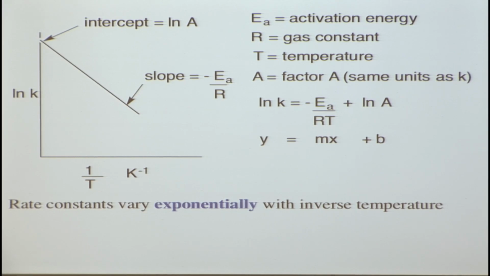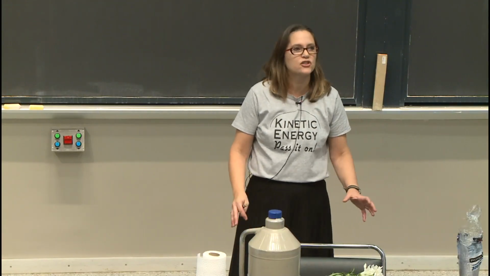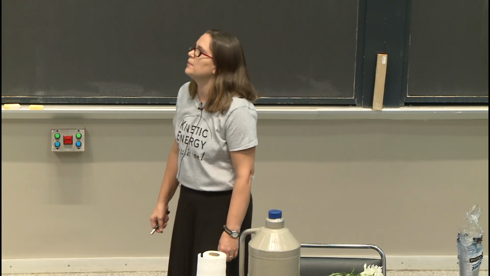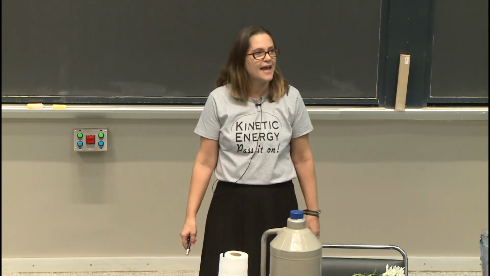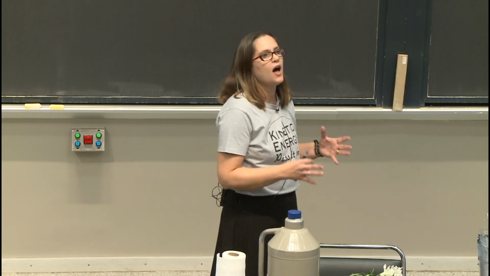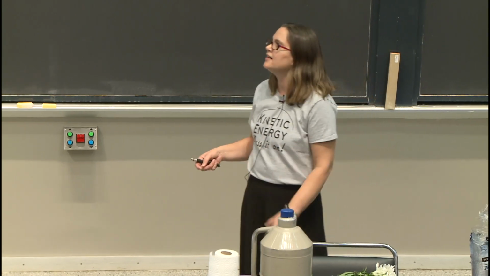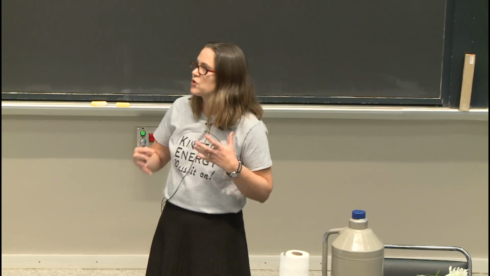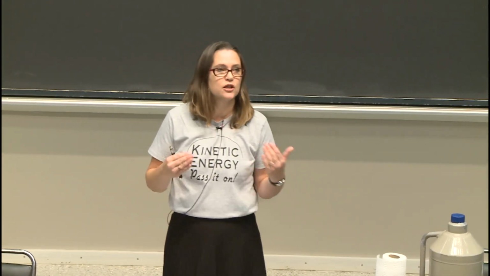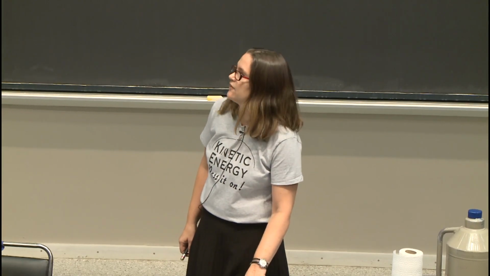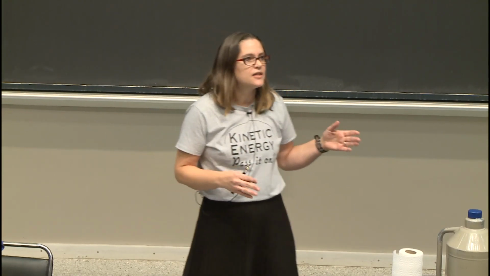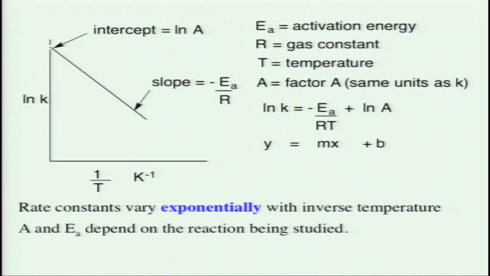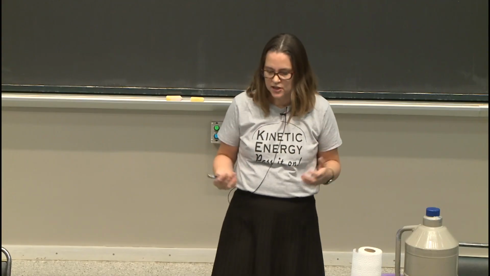We have a lot of different A's in this particular unit of kinetics. This one is factor A, sometimes called the Arrhenius factor, A for Arrhenius. It has a couple of different names, but importantly, it has the same units as K, our rate constants. So what this plot told Arrhenius back in 1889 was that rate constants vary exponentially with inverse temperature. This was the first connection between rate constants and temperature that could be used to come up with quantitative numbers. So factor A, this Arrhenius factor, and the activation energy, E sub a, depend on the reaction being studied. So they have to be measured for the particular reaction.